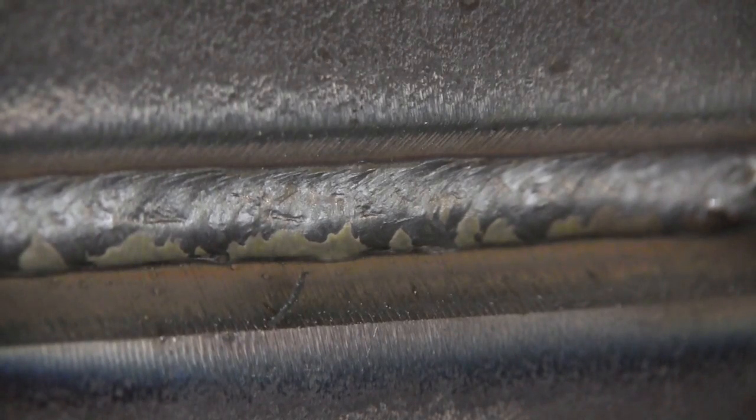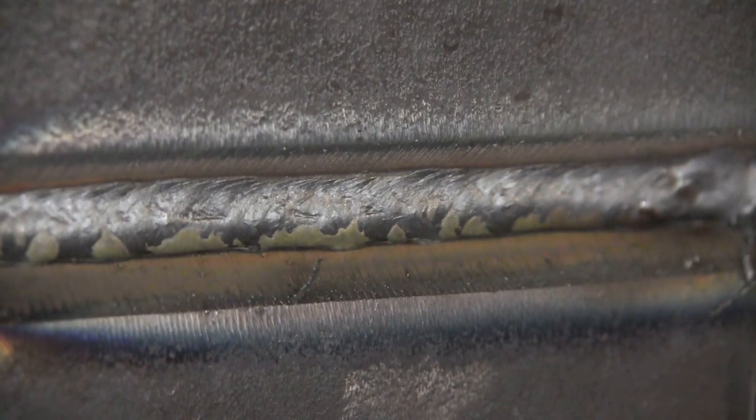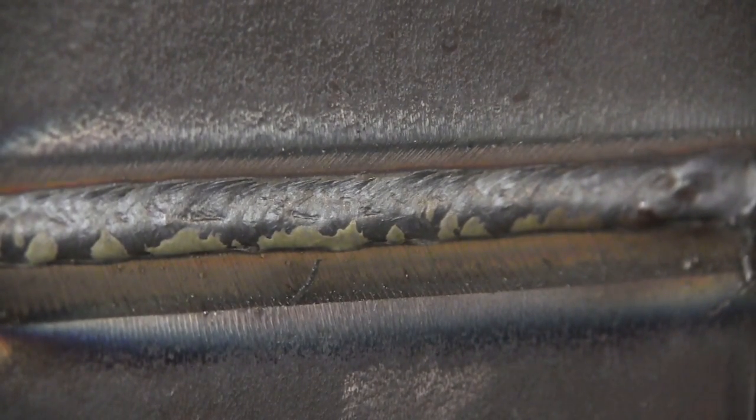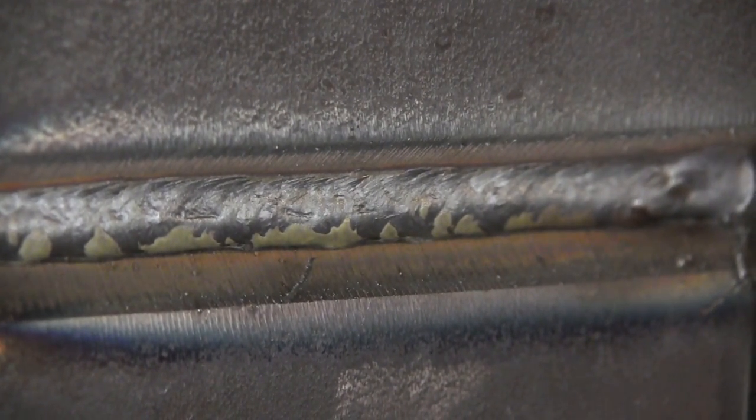Like I said, once you find that sweet spot, you don't have a lot of spatter with CO2, at least not on certain things. I wouldn't necessarily want to use it for thin sheet metal. It's got kind of a hot arc. But we'll now weld overlap that by half with a pass here on the bottom toe of that weld, and then come across with another one filling that up.